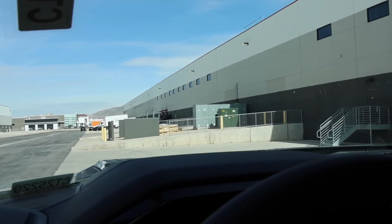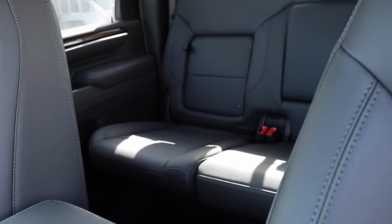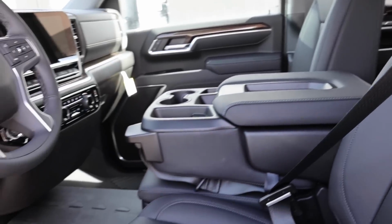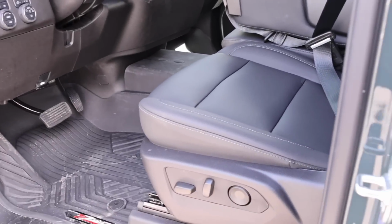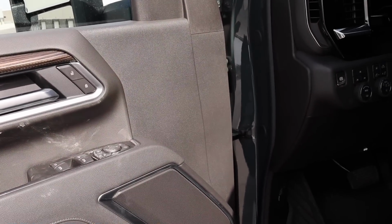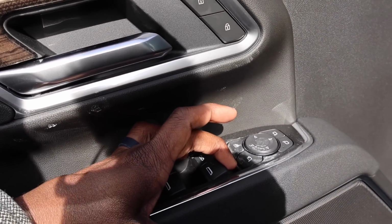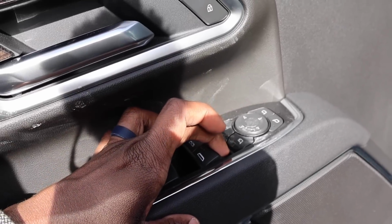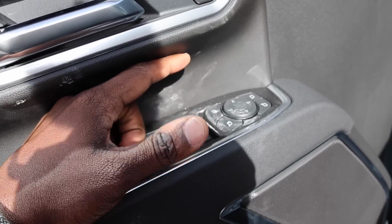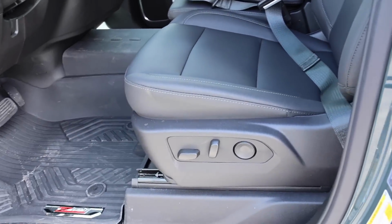Obviously you don't have the option to get heads-up display, and out back there is no option to get heated seats for those outboard seats back there. So I think that for some people, yes, this is just the way to go if you're trying to obviously save a few $1,000s. Lastly, you don't have seat memories, but the good news is you still have power windows, power door locks, and that's more than enough for some people. They do take away auto up for the passenger side, but auto down is for all other windows. We have auto up and down for the driver's side. Power folding outside glass, and you still have this 10-way seat available too.